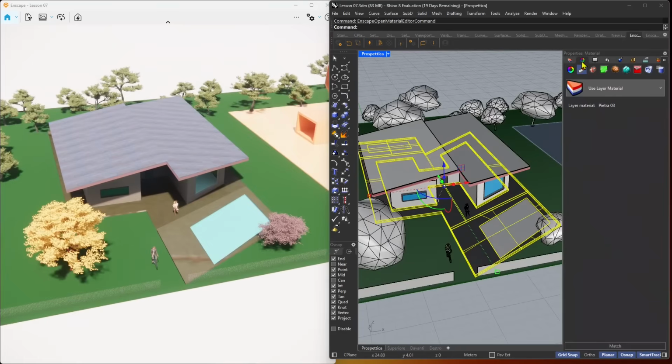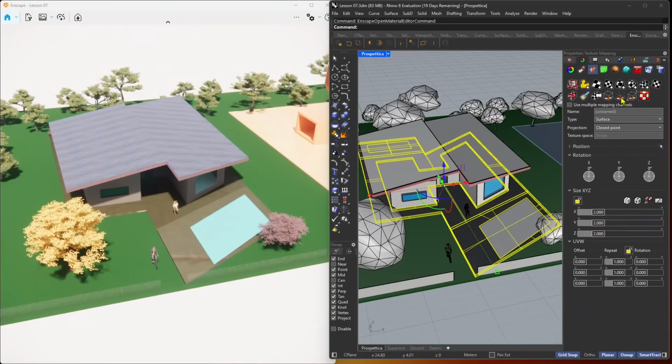So go to the properties, and the third panel here is for the mapping. Now, these mapping techniques and tools have been explained in the Rhino video course. So I'm just going to show you a few. For example, the box mapping, which is the one you're going to use the most. The other ones are for cylindrical objects, spherical objects, and then you also have more complex ones like unwrap, custom mapping, and UV editor, but these are, again, more complex.